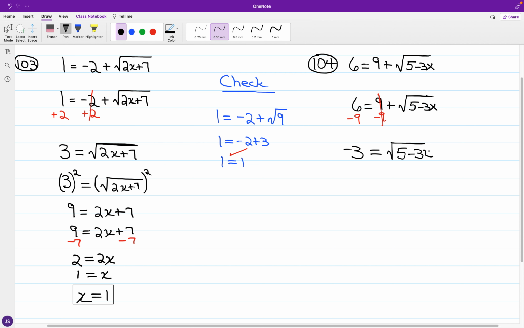Notice before, when we had it down to a constant on one side and the radical on the other, I could follow through with 3 since it was a positive value. But in the case of what we have here, we are trying to reduce a radical to negative 3, and this is a violation of the principal square root rule thanks to the constant being negative. So for number 104, we need not continue because there will be no solution. Again, that is because of the requirements laid out by the principal square root rule.